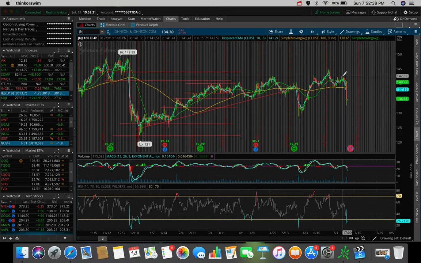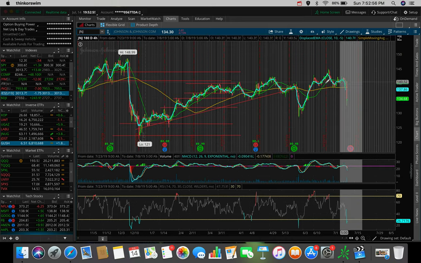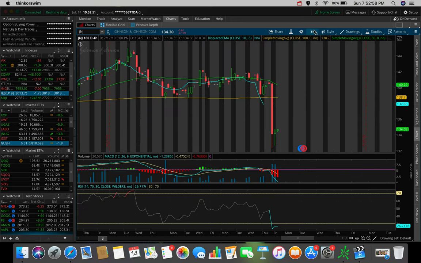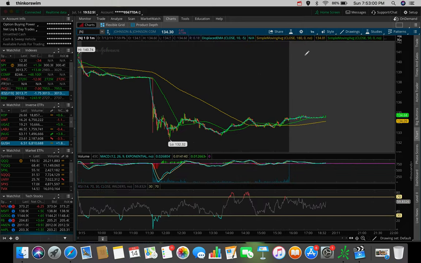Once this criminal investigation blows over, maybe it doesn't, but let's say it blows over, maybe the stock starts to rebound. This can really be a short-term dip buy for Johnson & Johnson. This can really be a point where we may be rebounding from here back up to $140, $142. And it honestly seems like we didn't find a bottom quite yet, because it really just happened this past Friday. So we need to see how the stock reacts.